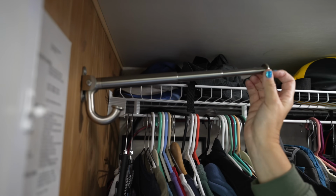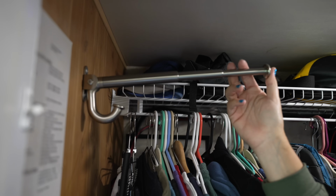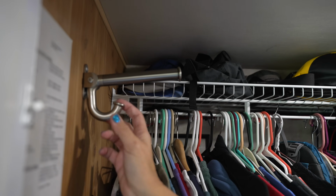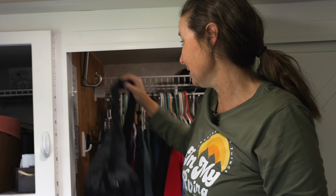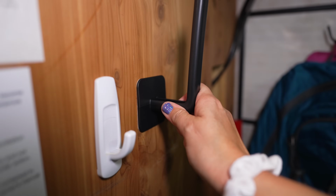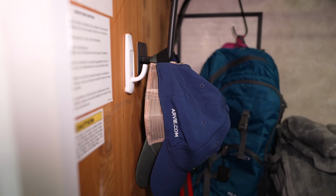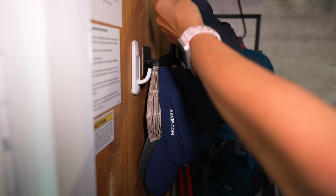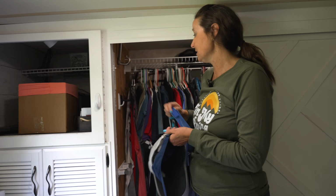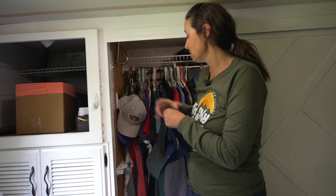I feel like especially just in an RV or just in like a small space situation. Tiny coat closet. You know how many houses have like really tiny coat closets? I am really liking this. And that actually brings me to another point, and that is just making use of your vertical space. We talk about this all the time. But right here, I actually have 2 other things that we have done. So this actually is designed to be a hat holder. So this, you can actually stack several hats on top of, because this comes straight up like this.